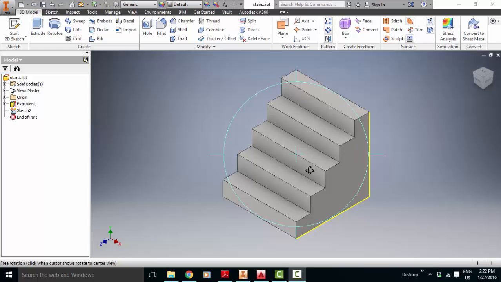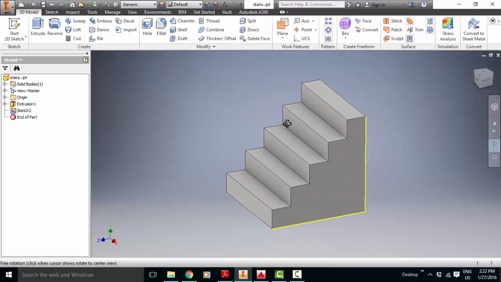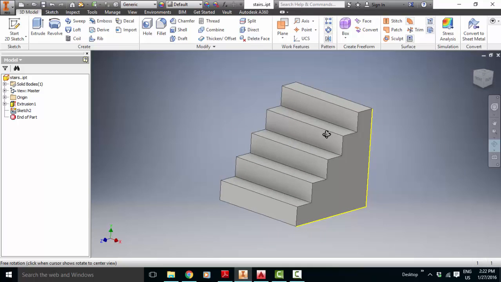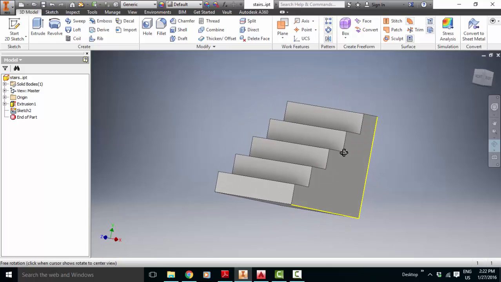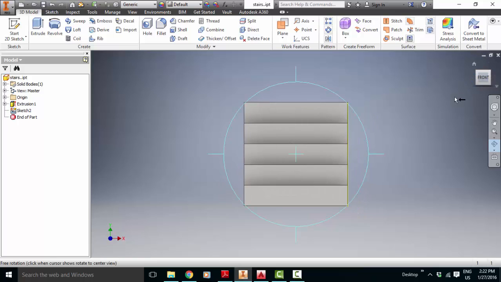Here I have a digital model of a 3D shape, a set of stairs. And I can orbit this and look at it from all sides. Now if I were to look at this just from the front, where you can't see the sides, you're only looking at the front, this becomes a two-dimensional view of a 3D object, where I can see the outline and any details only located on the front face of the object.